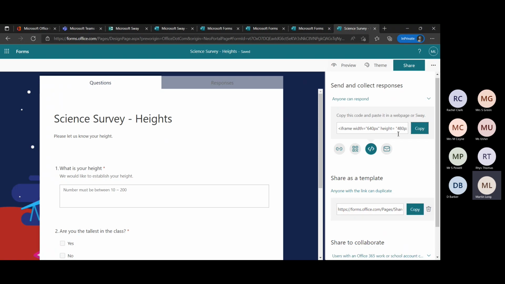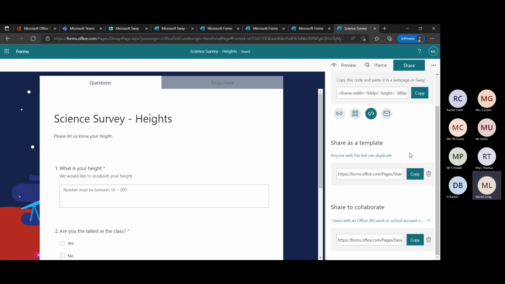If you want to embed it into a website or some other format, you can describe the number of pixels here that you want it to be in height, and you can change them. So it's 640 pixels by 480, but you can use that for going to websites, or you can email it directly if you want to send it to a single person. So the possibilities to collaborate and get people in are really strong.